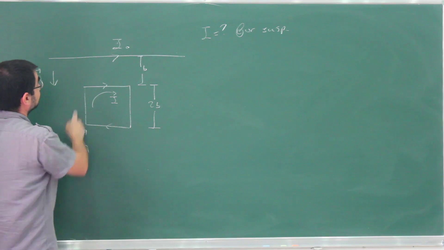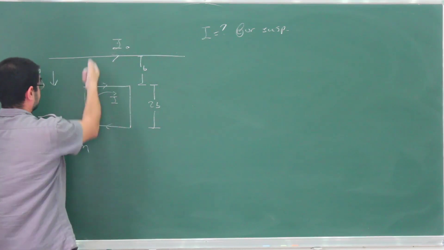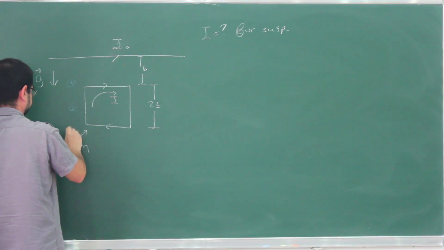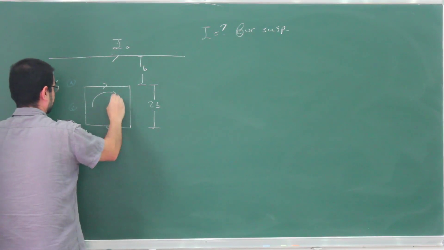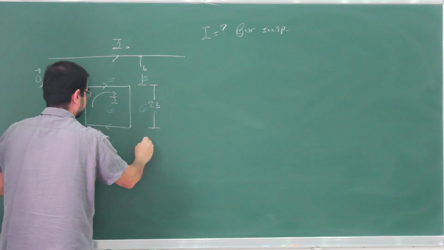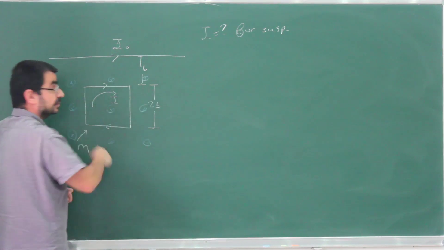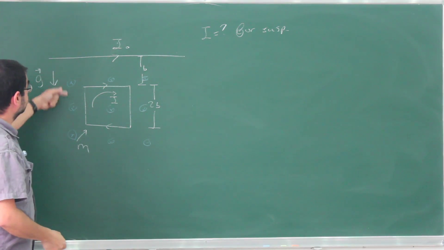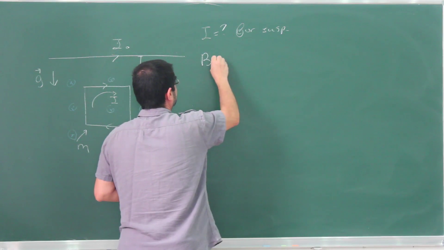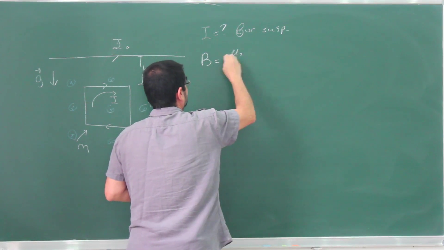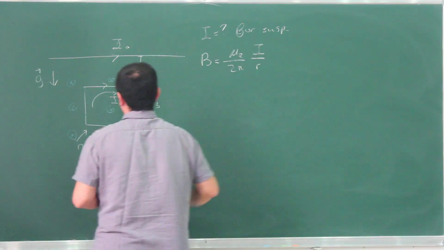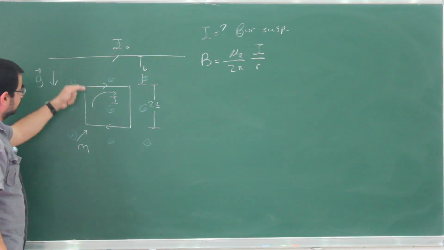Now, the magnetic field due to I₀ is given by the right-hand rule, so over here in this region, it's going to be into the chalkboard. It's not uniform, but it's time-independent, and for a given length it is actually uniform, but it gets stronger as you move closer. So the magnetic field strength is going to be μ₀ over 2π, I₀ over r. So it decreases as you move away from this current-carrying wire.